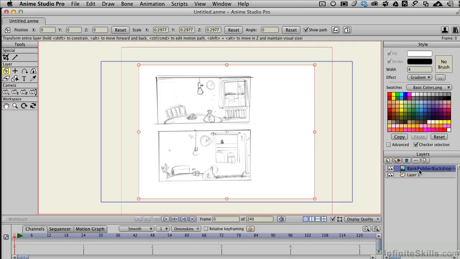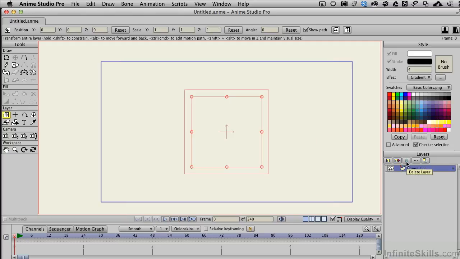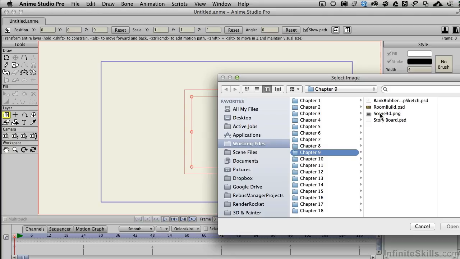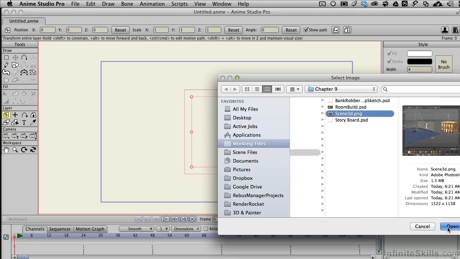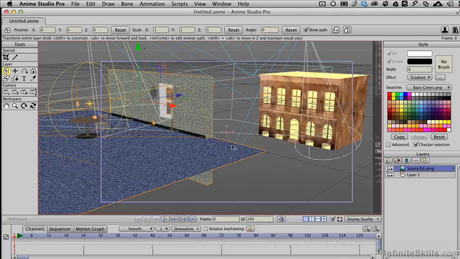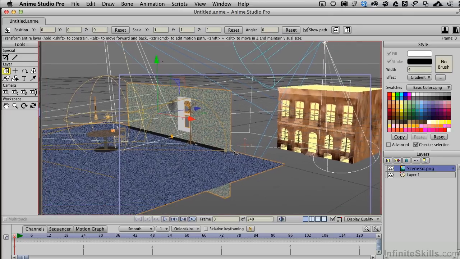So with that done, what I'm going to do is simply delete this layer right here and bring in another one. I elected to build part of the scene in a 3D program because I could quickly move assets around and create a quality of light that I could go ahead and then enhance in Photoshop. Let me bring in a different image right here, and it is going to be the scene as I had it built out really roughly with another program called Cinema 4D.